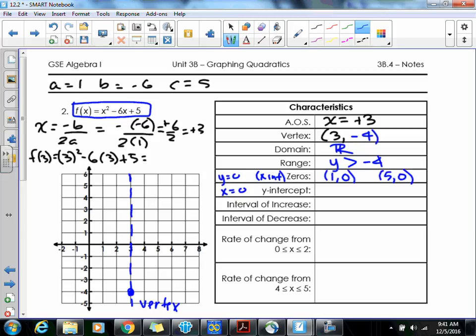Raise your hand if you don't see where we got those numbers from. There's 2 zeros. I'm looking in the y column and I see 2 zeros. I have to scroll up and down to make sure I understand that there's more than 1 zero there. Okay, look at the graph. Remember, the graph crosses the x-axis twice, so that's why you have 2 zeros.